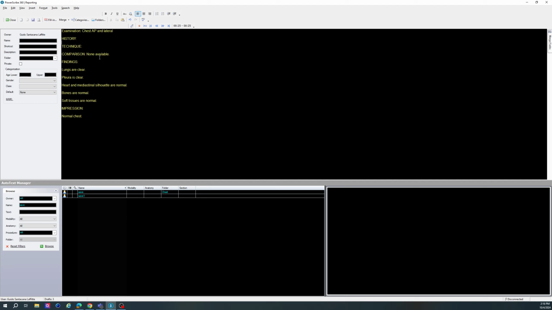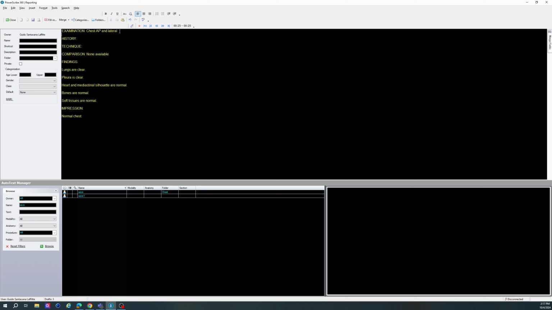Let's start with the heading. The first heading is going to be the examination, and I just put this in all caps so it looks uniform. It's this button up here, the all caps. So this is a chest, AP, and lateral. Now, we all know that chest x-rays have many different types of techniques. They can be single, 2 views, 3 views, 4 views, depending. Now, I can create a field here and just free dictate the type of study that we're looking at, be it a single view or a 2 view.